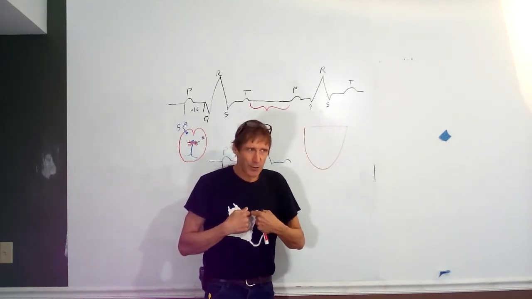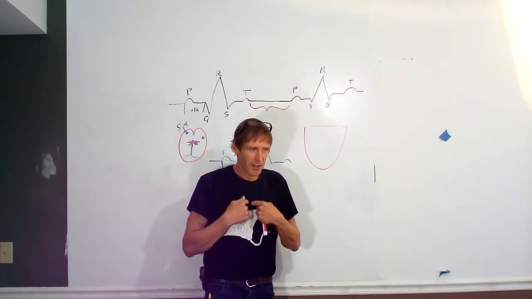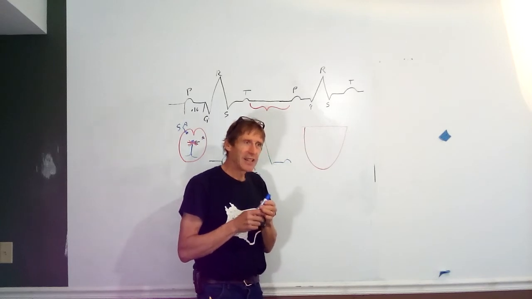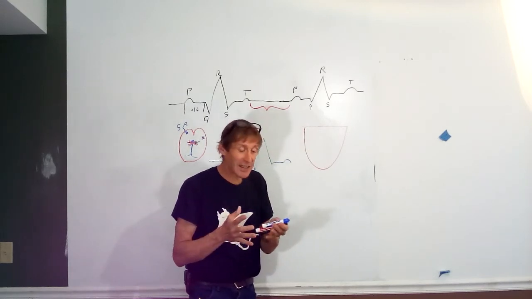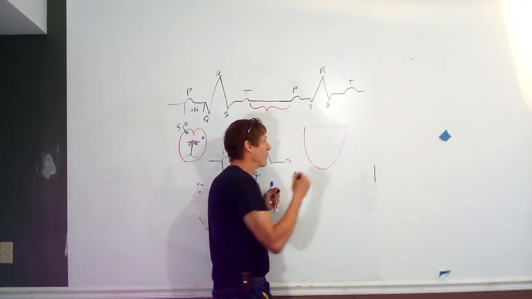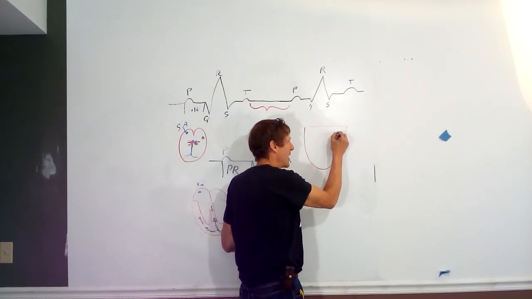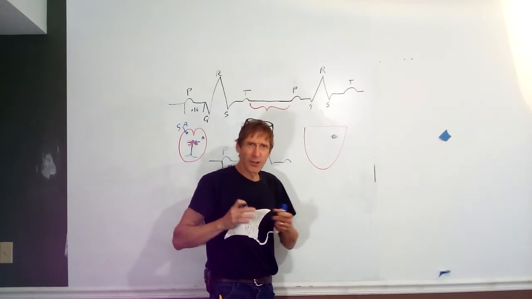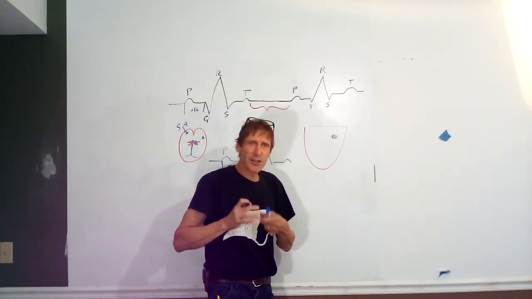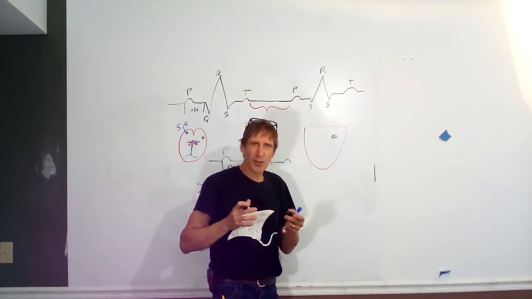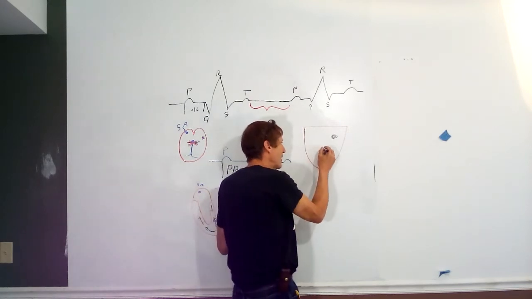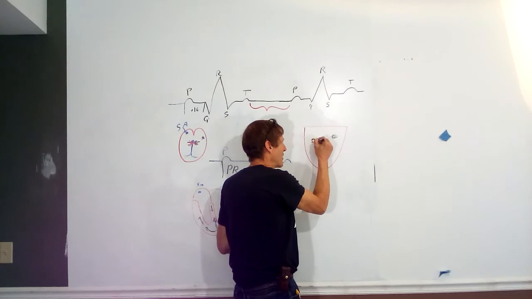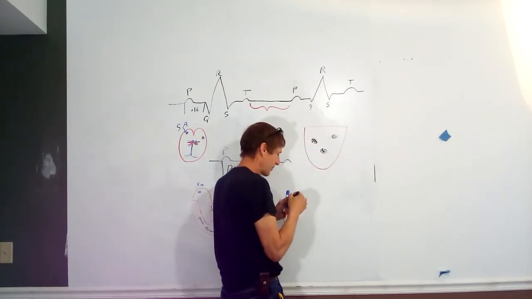Normally, the impulse travels through a pathway, a constant pathway, goes the same way every time. But if something disrupts that and the impulse sort of splits, one thing that can cause that is heart damage. Imagine you've had a mild heart attack and you have a mass of dead tissue here. Now, if it's minor, you'll recover. The damaged cells will be replaced by scar tissue, connective tissue, because cardiac muscle cells don't regenerate much. So let's say you've developed a few of these patches of scar tissue in your heart because of damage, mild heart attack, something like that.